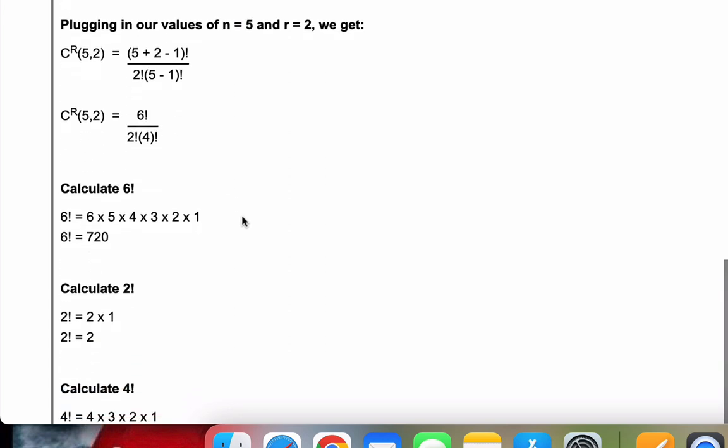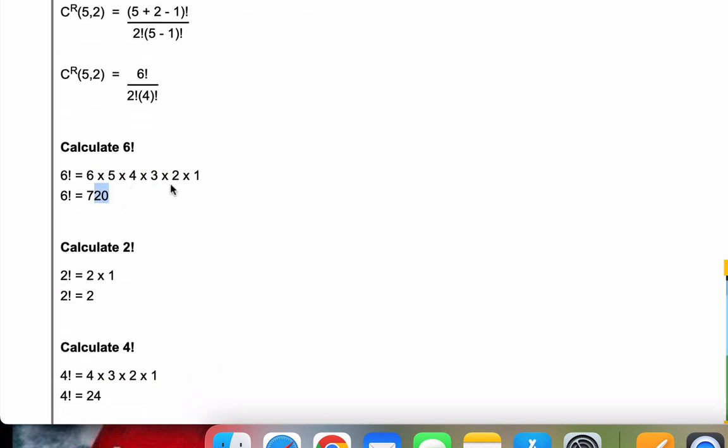So if you're familiar with factorials, then you'll know how to do this, but if you're not, I urge you to go back and watch the factorial video. But the factorial is just the product of all the numbers, including the number, down to 1. So for 6 factorial, we're going to multiply 6, all the numbers inclusive, down to 1. We get this.